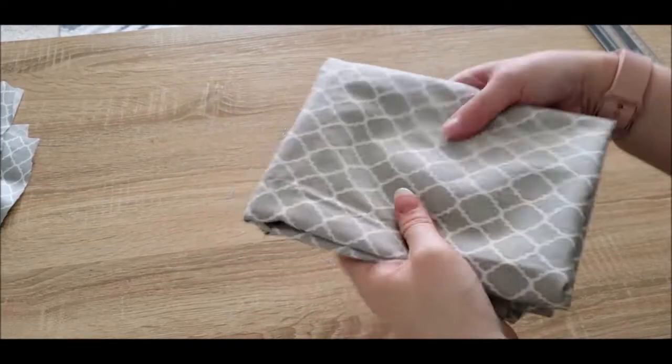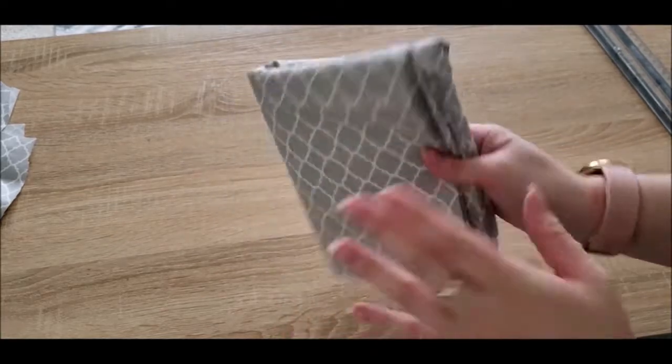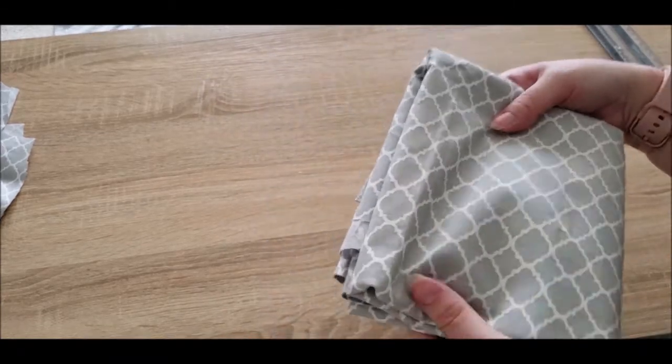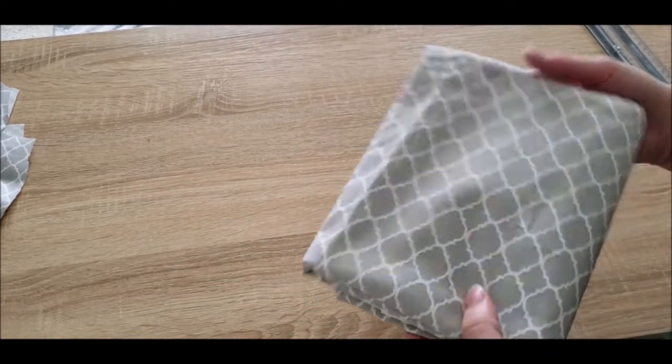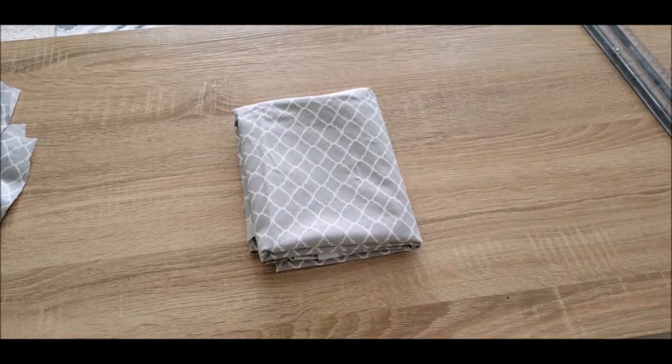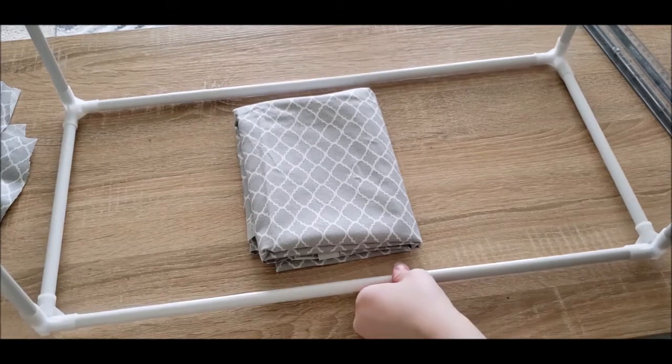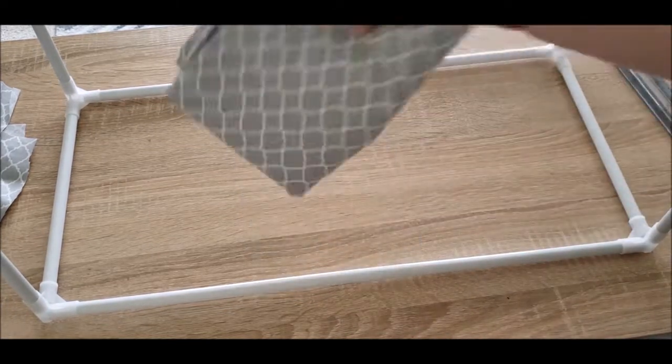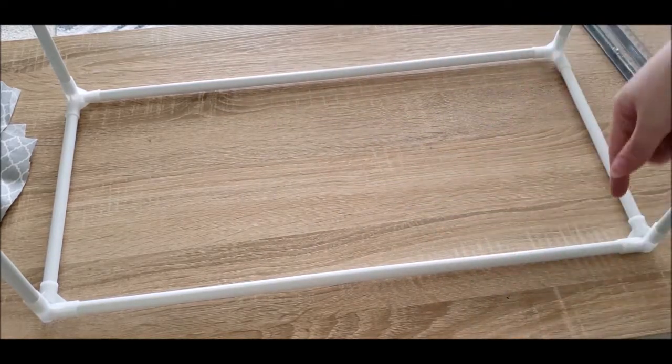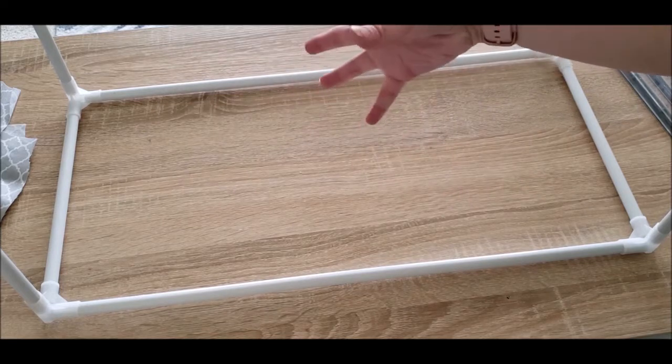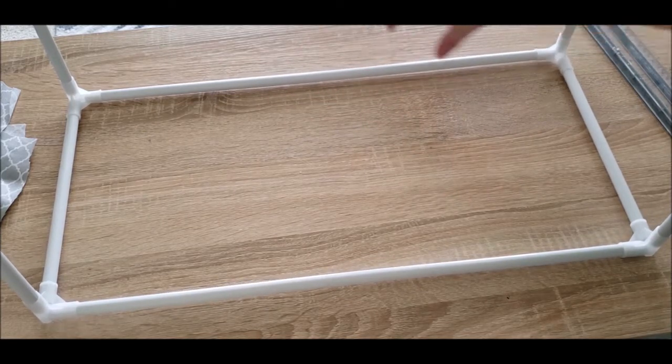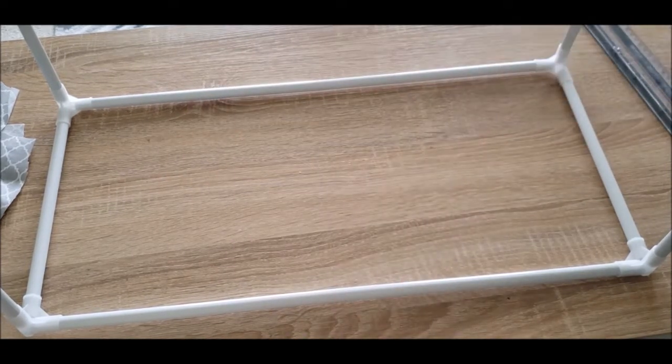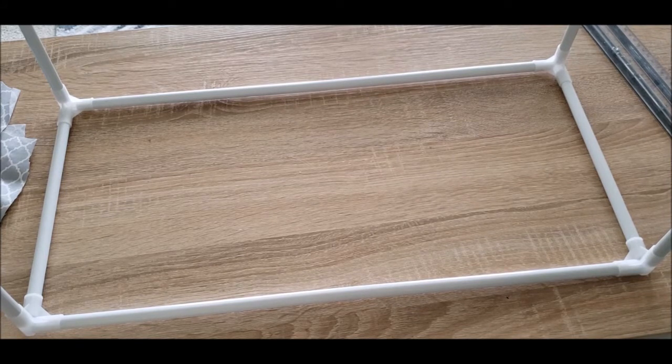Next, you're going to need some scrap fabric. I had about two yards left over from this. I think I was going to wear it to a toga party and then it ended up being just slightly too small to tie it in the fancy way I wanted. So I just kind of saved it. And basically, we're just going to cut this into the basic shape of our frame. I basically just kind of measured it out in this way so that I could kind of wrap things around. Basically, you're going to want to create a basic shape of your 10 by 20 inch rectangle. And then I added three inch flaps on either side - a three by 20 on either side here and a three by 10 rectangle over here and then you'll cut around the outside of that shape.